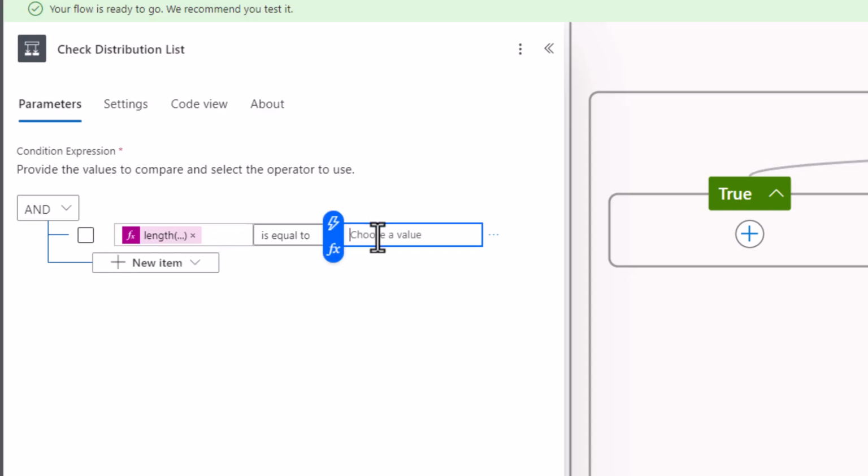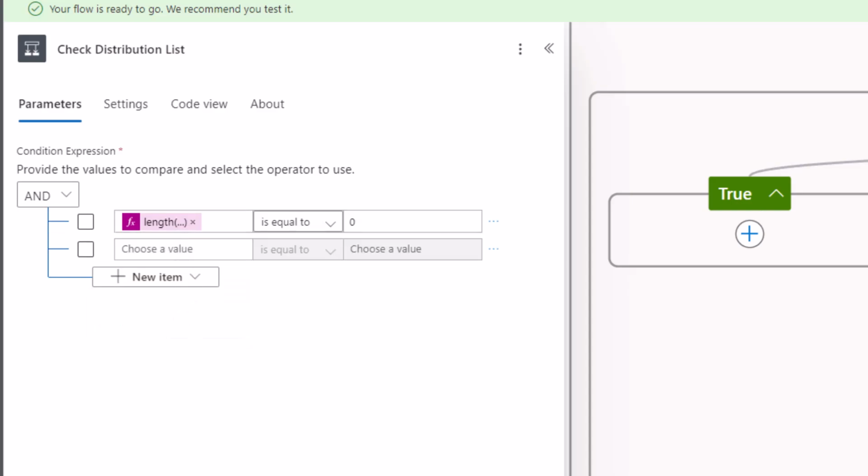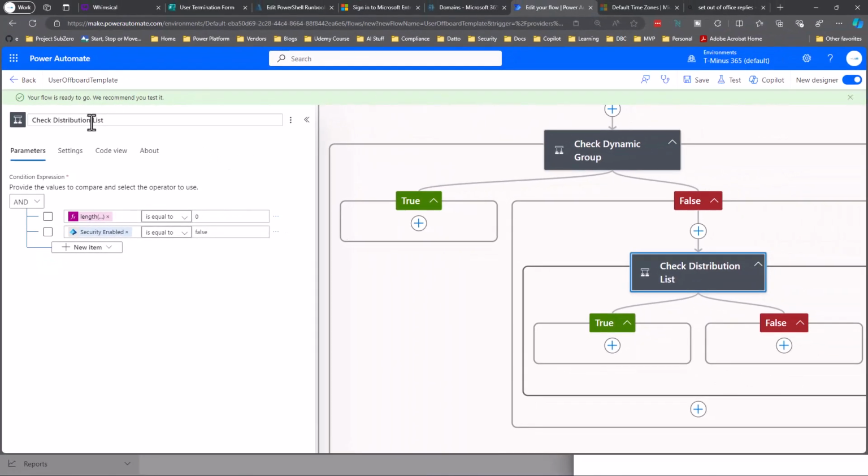So we're just saying that the length of this, as in the object itself, is equal to 0. And then we're using a new item. We're adding a row here, and we're looking for the security enabled is equal to false, because those are both indicators that this is actually combined in the sense of seeing that it is a distribution list.